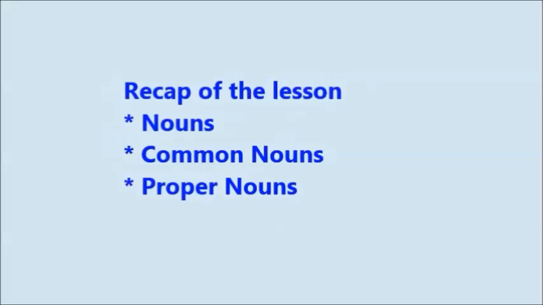Before winding up, let's take a quick recap of the lesson which we had learnt today. First, Nouns are naming words for people, places, animals, and things. Second, the general names of a person, place, animal, or thing is called common noun. Third, special names given to people, place, pets, days, months, organizations, etc. are proper nouns. Fourth, common nouns are not capitalized unless they begin a sentence or are a part of a title. Fifth, all proper nouns begin with a capital letter.